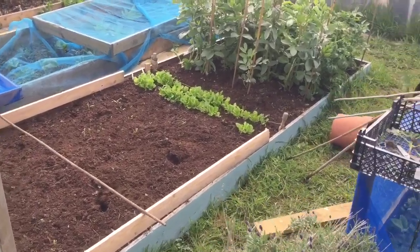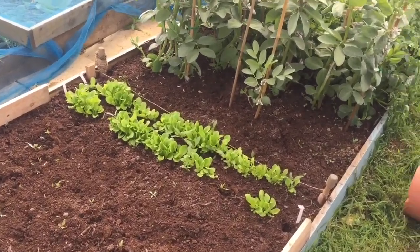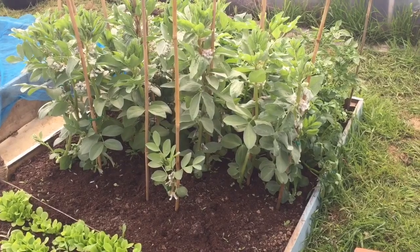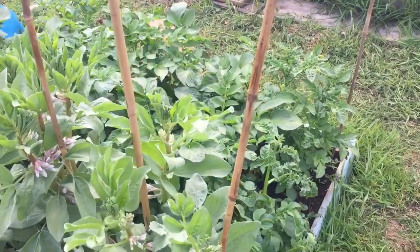So at the moment I've just got lettuces. I was a bit behind on the lettuces because the first lot didn't happen. Then my runner beans, broad beans, and then on the end is the potatoes.